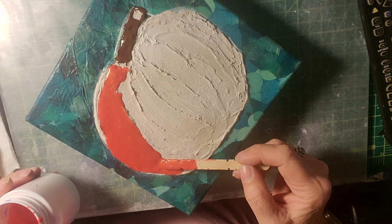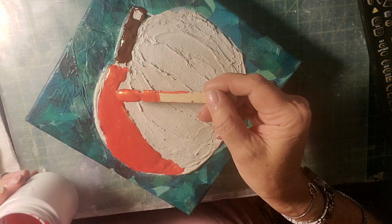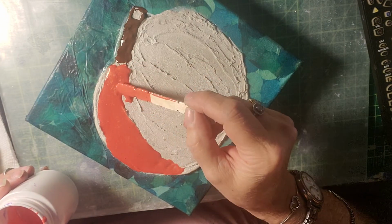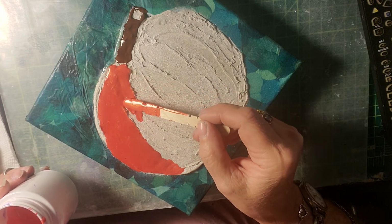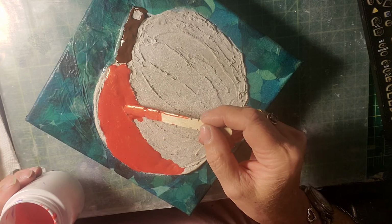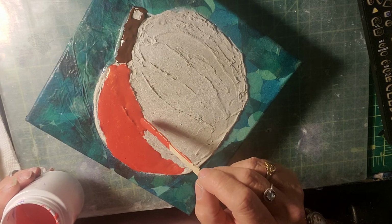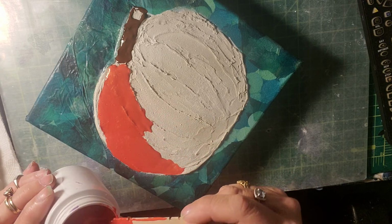All right, ooh, that's looking so pretty. I'm just so interested in how it's going to dry. And I'm kind of just drizzling it on there, trying to be aware of where I've got higher ridges, so that I found that it's a little bit brittle. If you touch those high places that you made, it'll crumble. So I thought I'd tell you that. Noticed that.